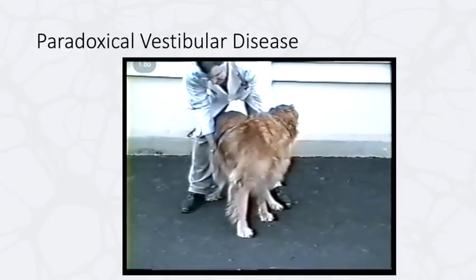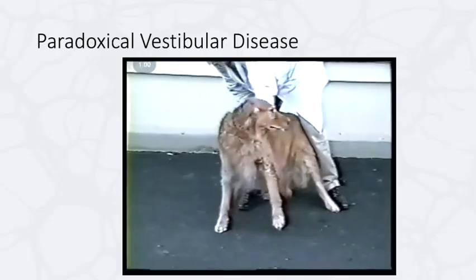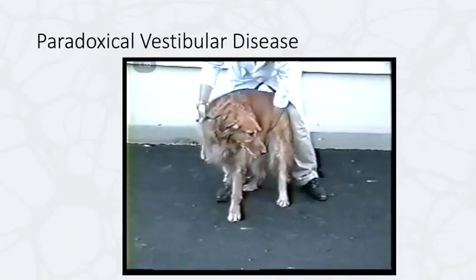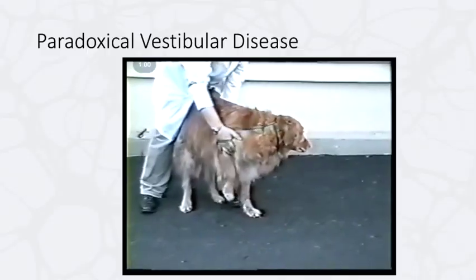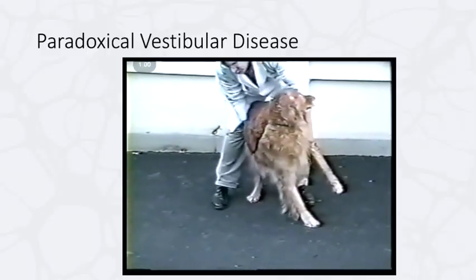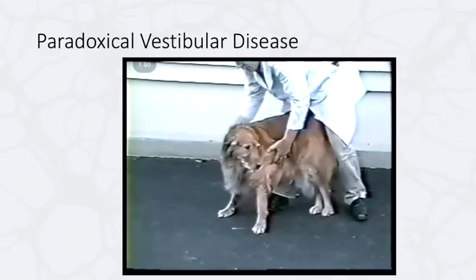And now we're looking at the proprioceptive deficits. We'll look at hopping, comparing hopping to the right, which we're saying is a right-sided deficit or right-sided localization. You see how crisp it is on the left. So always trust your proprioception. That's going to tell you what side the lesion is on if there's any question.